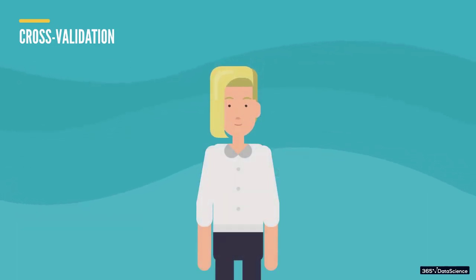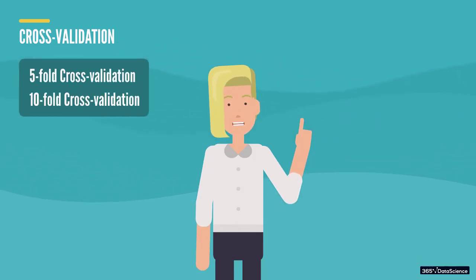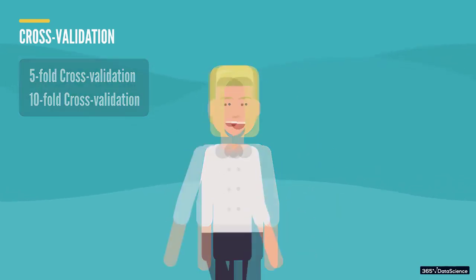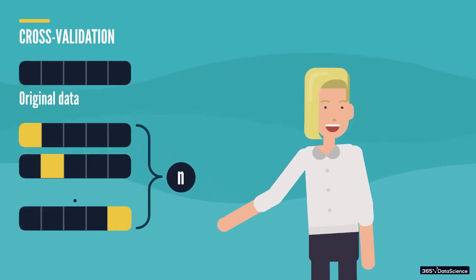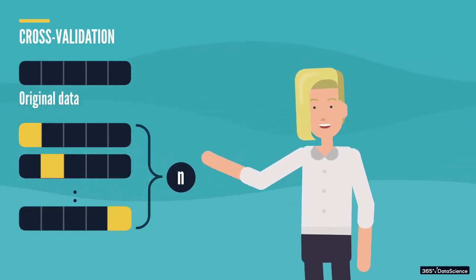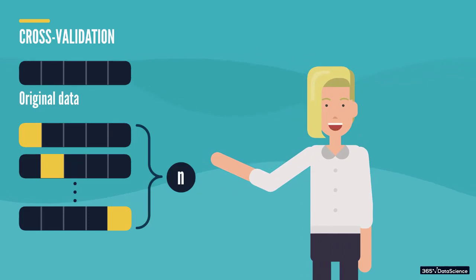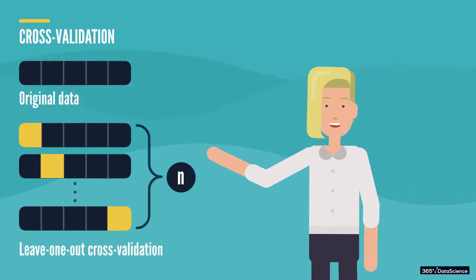By the way, you can freely choose how many parts you'd like to split the data into. Most commonly, a five or ten split is preferred, so you're likely to see the terms five-fold or tenfold cross-validation a lot. You can also go as far as to split the data by leaving only one sample as validation and perform different variations on the training and validation split. This is known as leave-one-out cross-validation. Excellent!